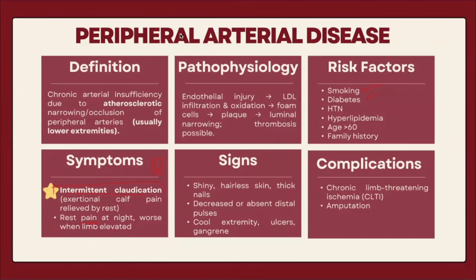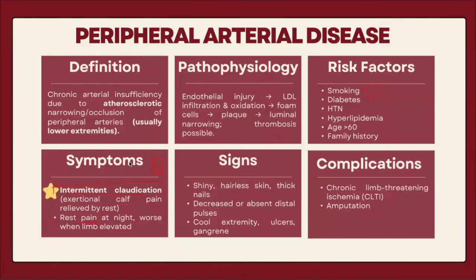Now, these are symptoms. These are things people can present with. These are things people complain about. Then there are signs that the doctor can notice once they're examining them. So you'll notice that there's shiny, hairless skin. The reason it's shiny is because it's hairless, and their nails are thicker. This is due to hairlessness because there's not enough blood flow, so it's not triggering enough growth of hair. And thick nails, because that's a common change in areas of lesser blood flow. They start getting more keratosed.